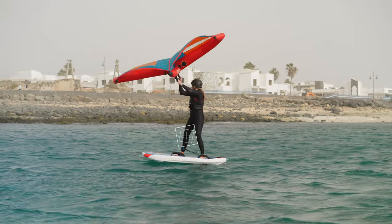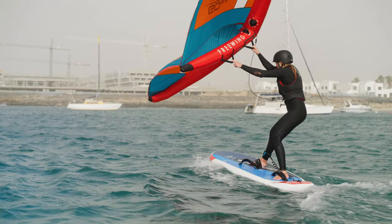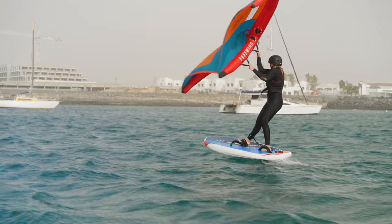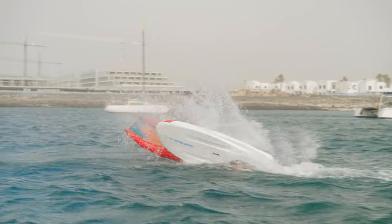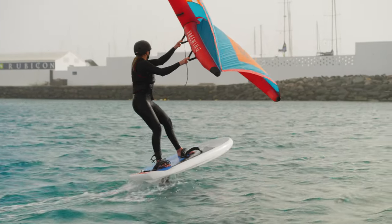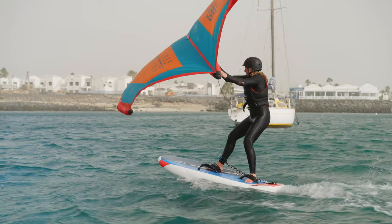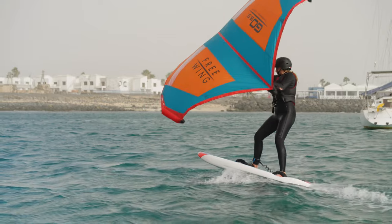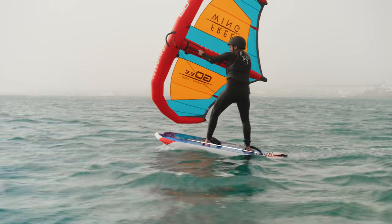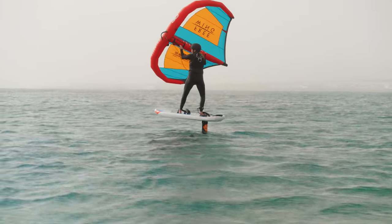If you want to stop, shift your weight forward, ease out with the back hand and it will bring the foil back onto the water. Common challenges when you first come out of the water: often the board rolls towards the wing when you go too far downwind, so as the board lifts, look back upwind and keep the arms extended. Sometimes the board doesn't want to come out of the water — this is often because you're stalling with too much weight on the back foot. For your first flights, keep the weight forward with a wide stance, a bent front leg, and weight over the centre line. The wider your feet, the better your weight transfer and control over the foil.